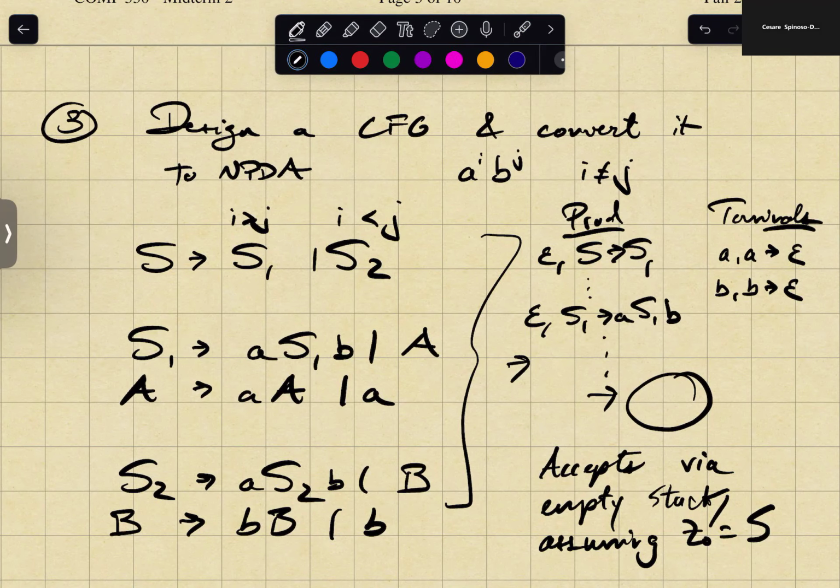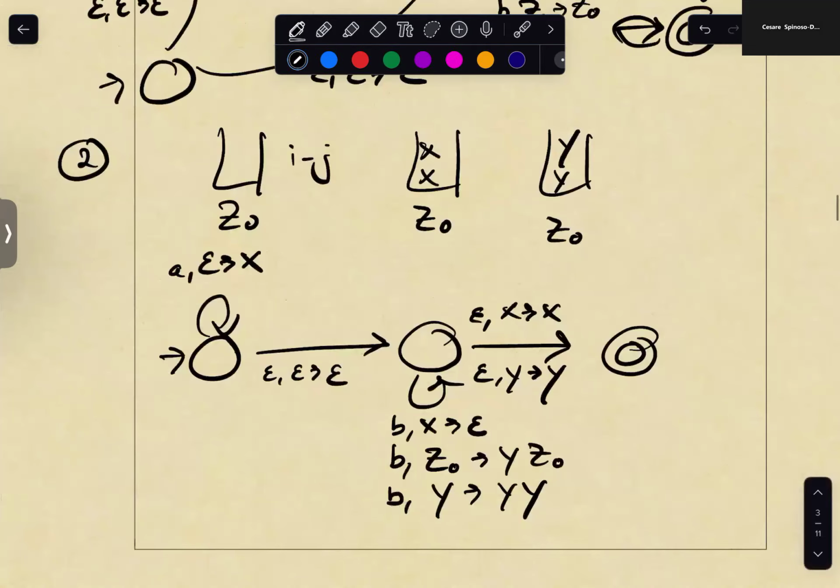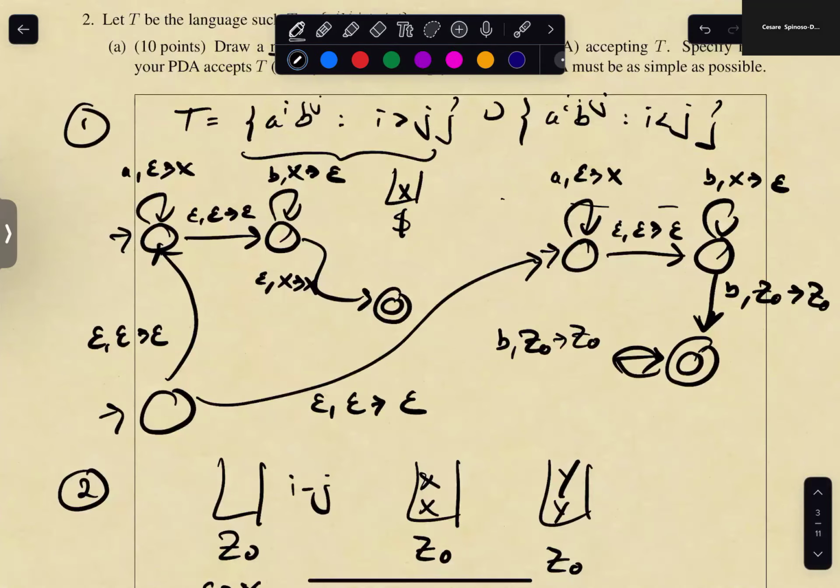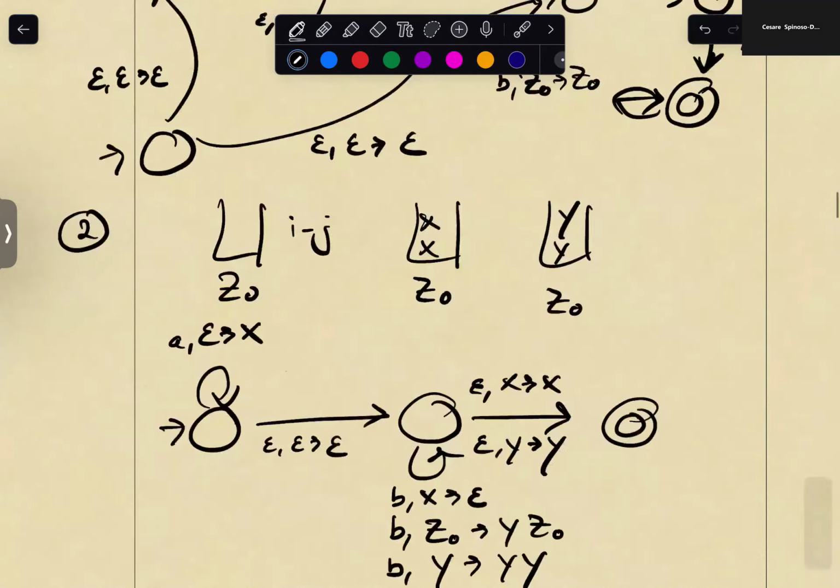Cool. Yeah, I personally think draw a PDA as simple as possible. Yeah, this is fine. These are all simple. Yeah. It was mostly just so that it wouldn't be overly complicated. But you don't really have to justify that it's simple. Yeah. Other question? Or was that the same question? Same question. Okay, cool. Nice.